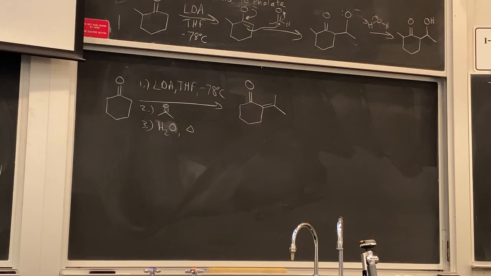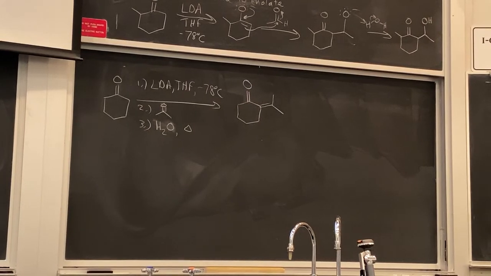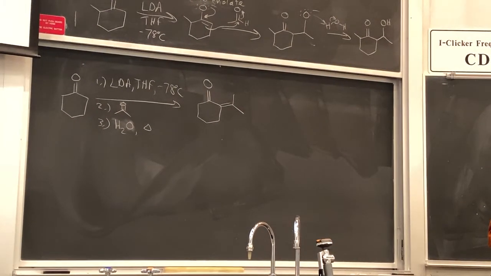So when you are using a directed aldol reaction in a retrosynthetic fashion, you have to specify which of the two carbonyl compounds you're making the enolate from. If we make the enolate from cyclohexanone, we get this compound. If we make it from acetone, we get that compound. So how would you know?